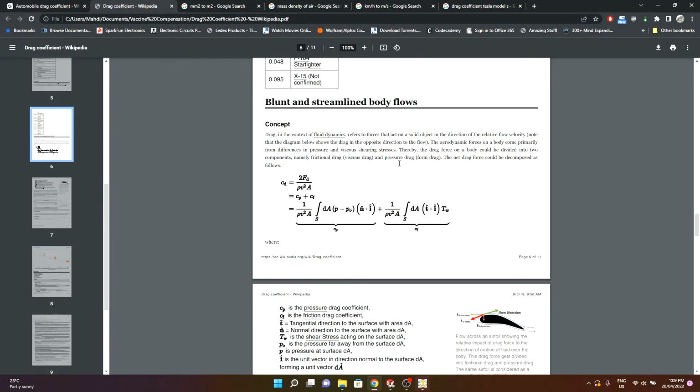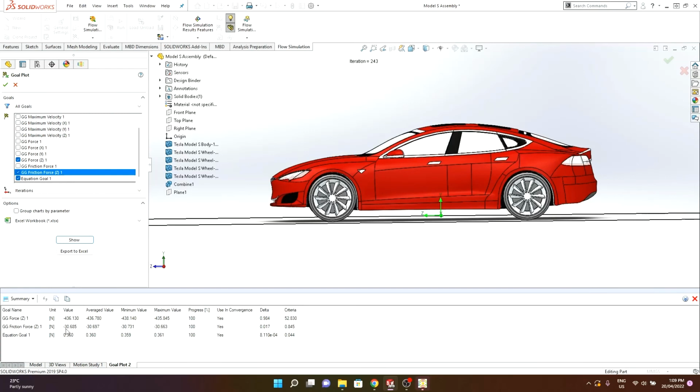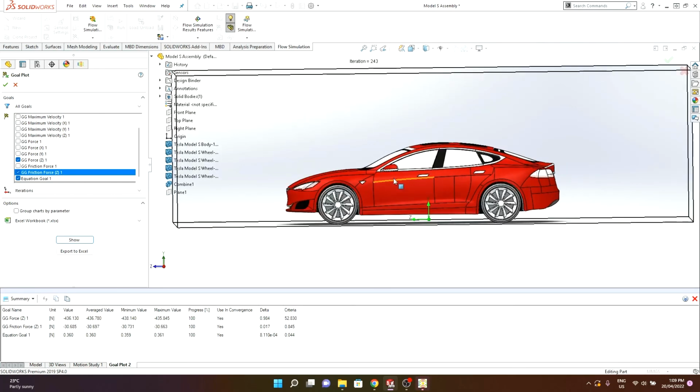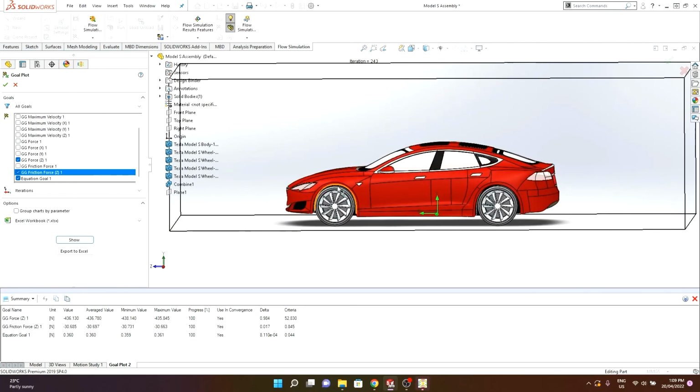The drag is the force resisting the movement in the direction we're traveling. Since we calculated this friction force separately, and it's only 30 newtons, but the whole drag force is 430 newtons, to me that suggests most of the drag is coming from pressure differentiation, so a pressure drag force.